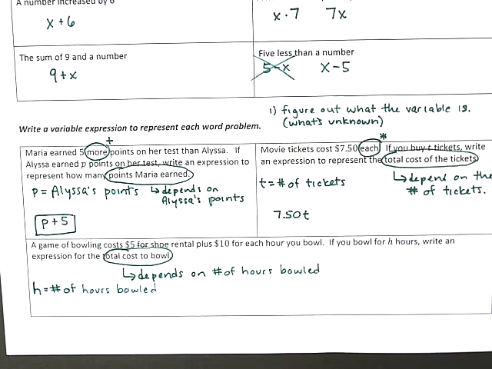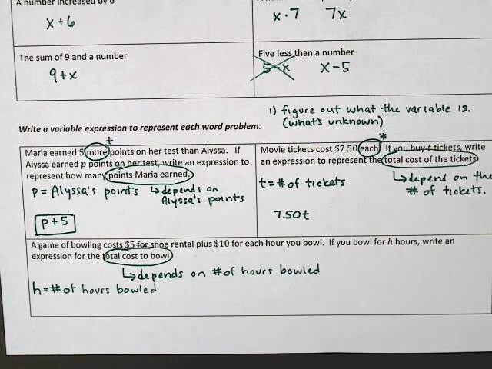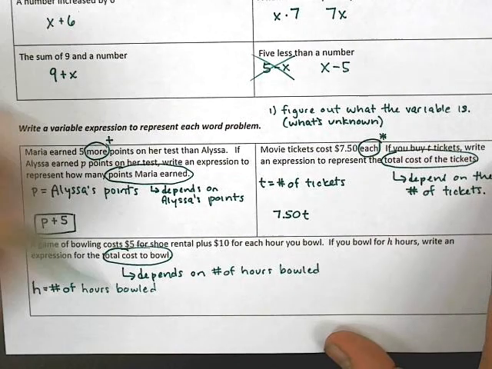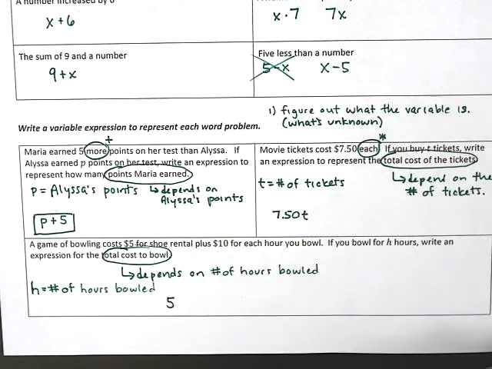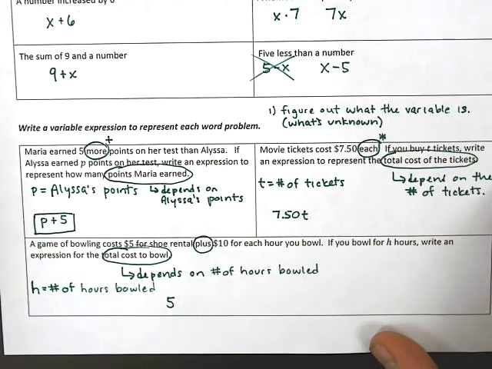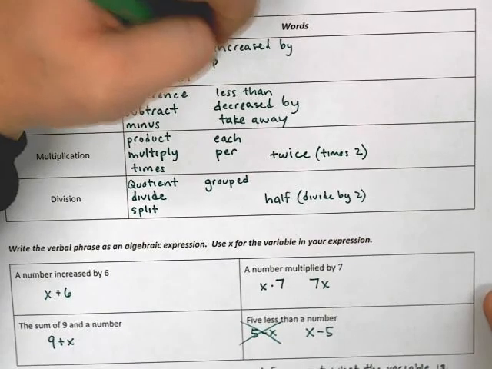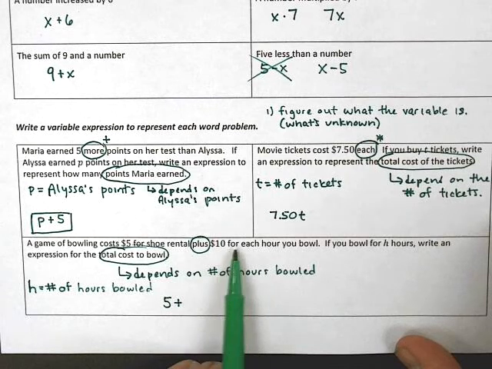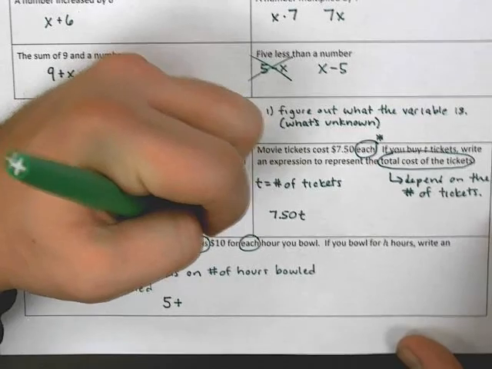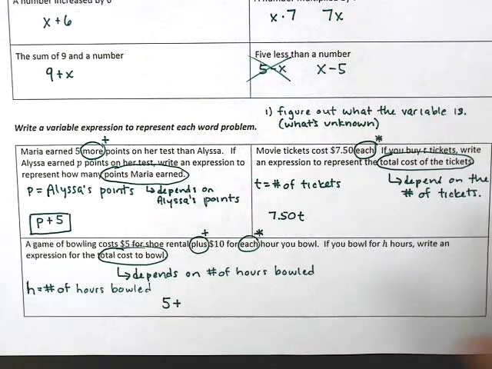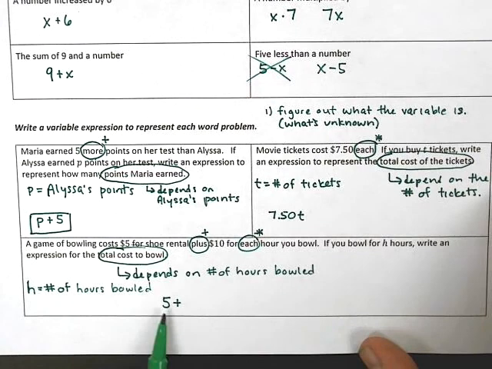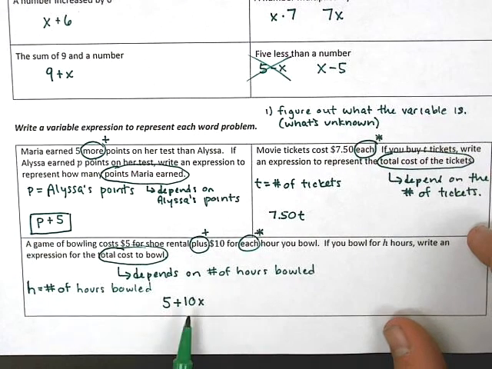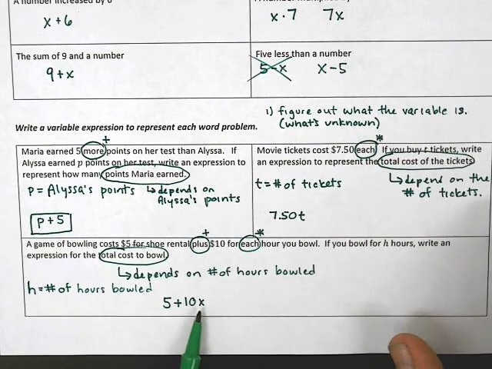All right. Now, this is what I would call a two-step variable expression. No matter what, to go bowling, you have to pay $5. So we know that no matter what, we're paying the 5. Now, what else is happening? Plus. Oh, I didn't use that before. Let's add it to our list now. Plus is addition. So I know I'm going to be adding, and then it says $10 for each hour. Again, each. Each means multiplication. So we know that it's $5, and then for every hour we bowl, we have to pay an extra 10. So 5 plus the $10, but that $10 is multiplied by the number of hours we bowl.